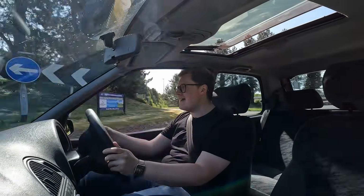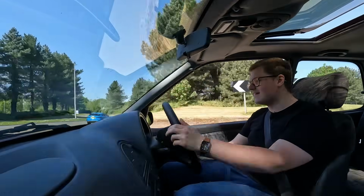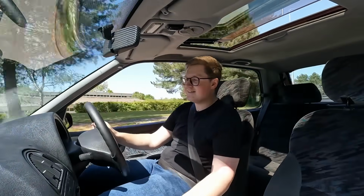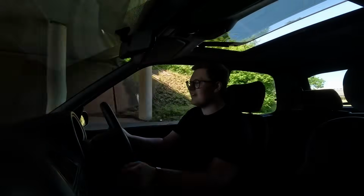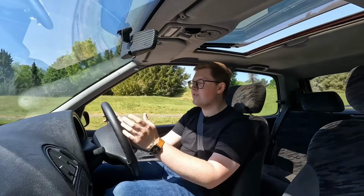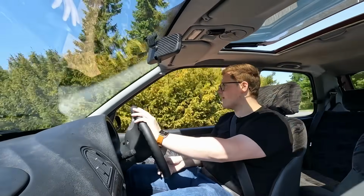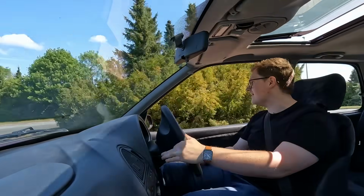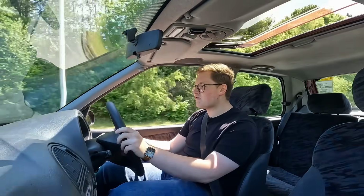But this being a Saxo VTS, I'm suddenly getting a little bit more noise, and I don't know whether this car has had an exhaust put on it, but this little 1600 TU engine, with 16 valves of course, has a load of punch about it, and it makes a great raughty little noise. It reminds me actually, in a funny way, that I've never noticed with an 8-valve TU, quite a bit of a Rover K-Series engine, which is only a good thing as far as I'm concerned, because that is my favourite 4-cylinder engine ever. And it has that high-pitched kind of whine to it, but it also has this bark as well. And so I feel very much at home in this car and just rev match down the gearbox.